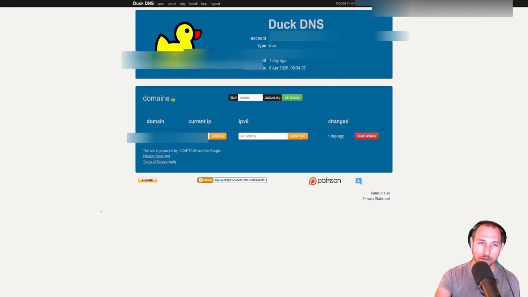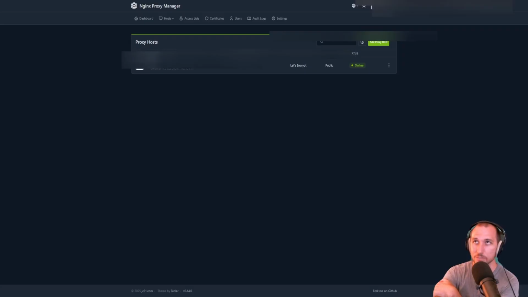And you will add your domain name on the filter or the little input box. And so that should be good after that. So then you're done with DuckDNS. And then after that, you'll use NGINX Proxy Manager, which again, I've blurred out some things so you can't see certain things.